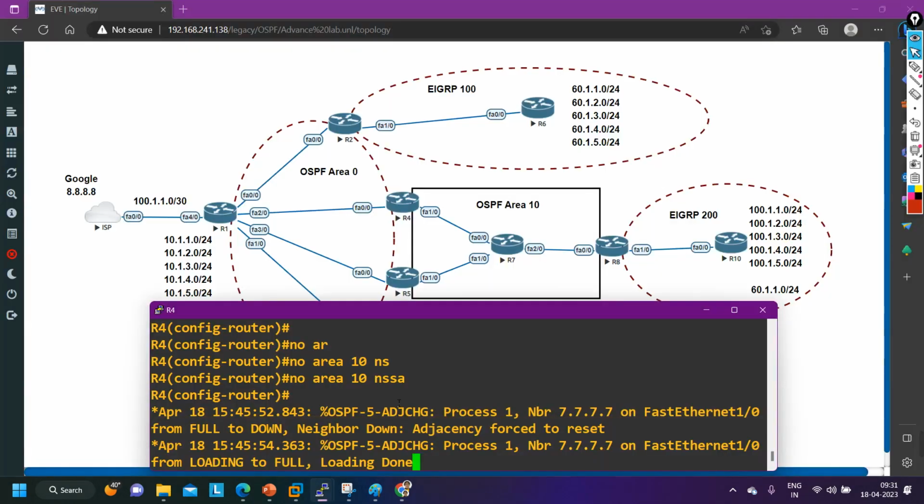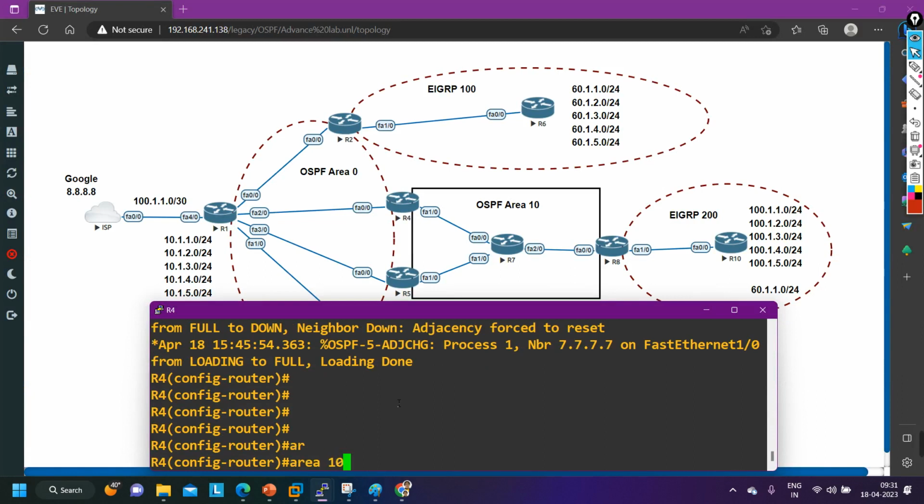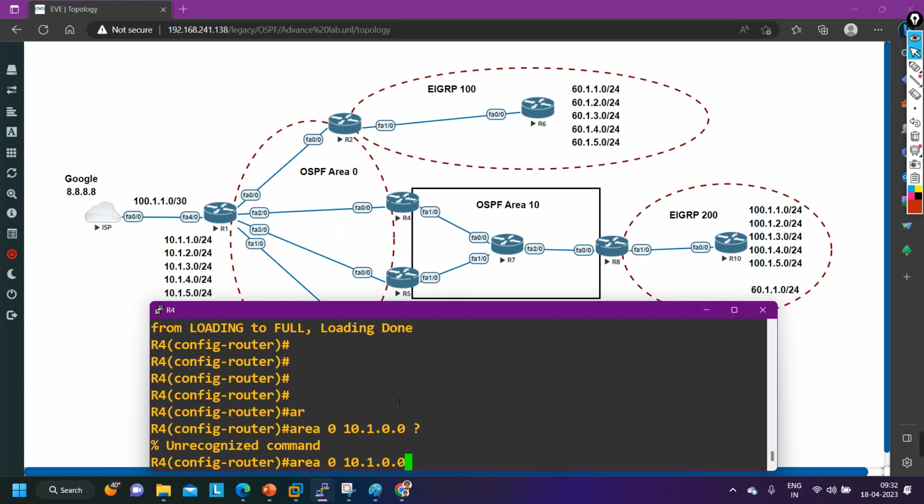Let me do this. How can we do it? On router number 4, I am going to summarize these prefixes. So the command will be run here: area 10, not 10, area 0. After that, summary address 10.1.0.0 subnet mask, area 0.